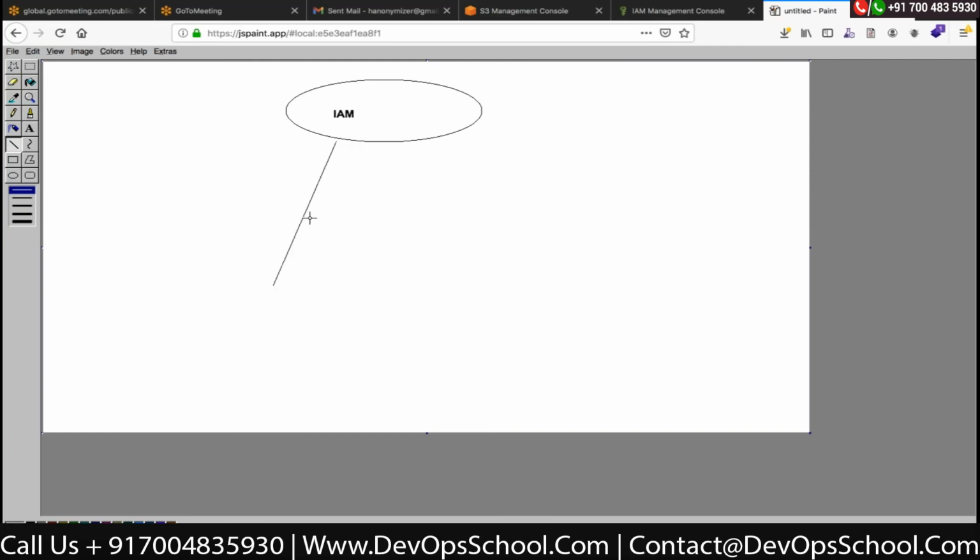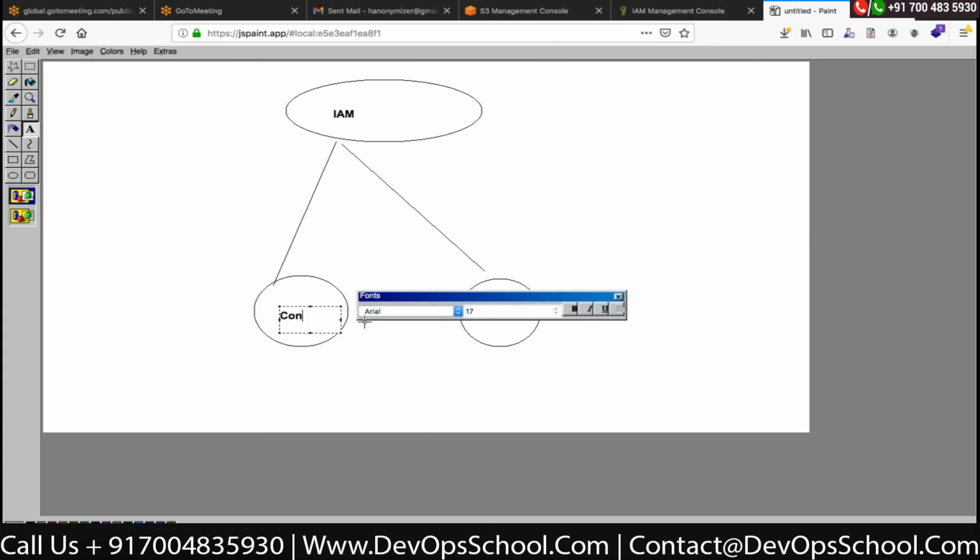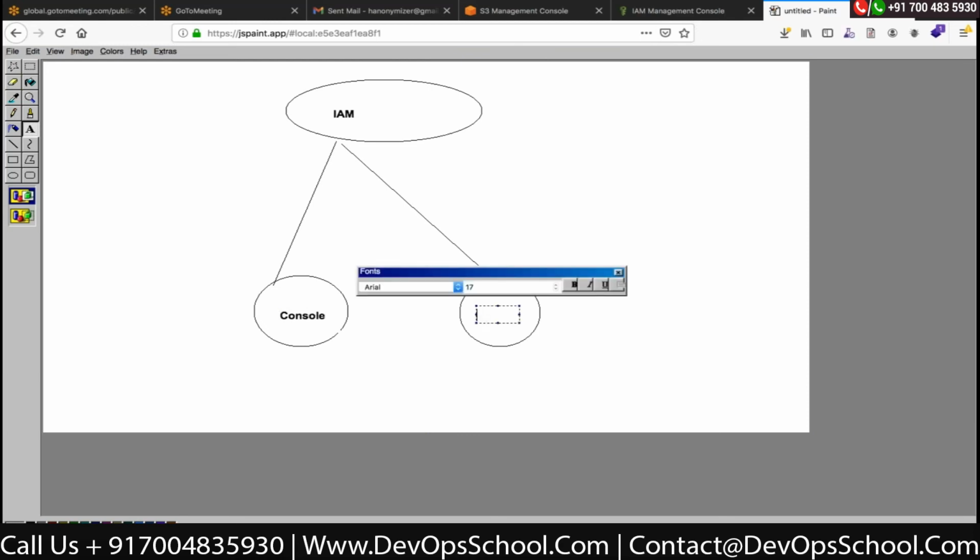You can have console login, or you can have login from the AWS CLI. AWS CLI actually uses the AWS API, which allows them to do the functionality. So IAM is basically a console management screen: console login, which is a GUI login, or AWS CLI login.